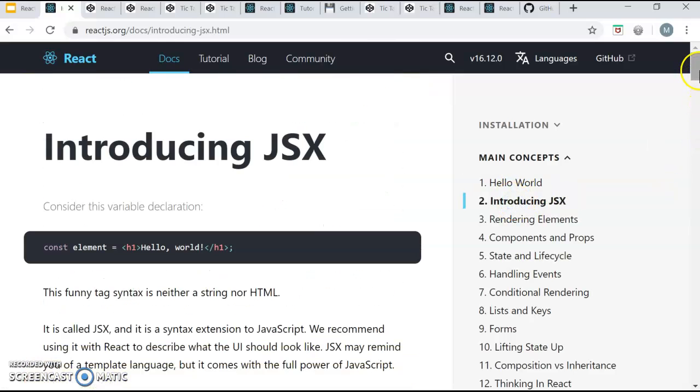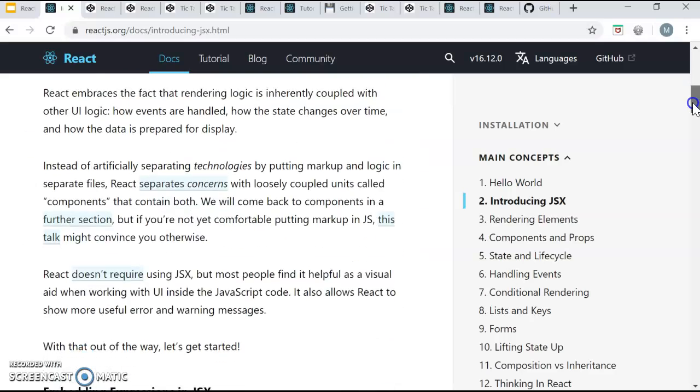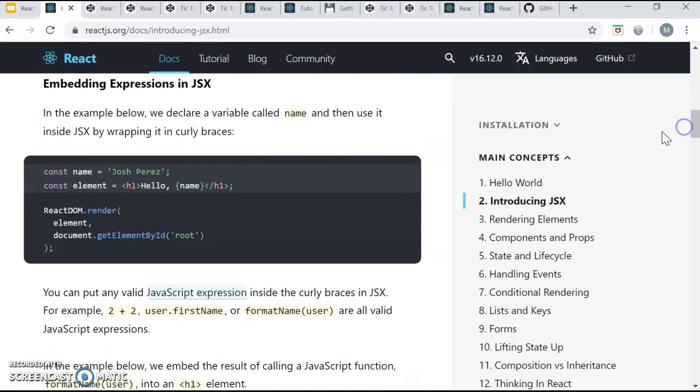So here we kind of talked about JSX, but it will talk to you again about JSX and why you should use it, and it will give you these different reasons. You can wrap things in curly braces, for one thing. It says you can put any valid JavaScript expression inside, and then it walks you through the different things that might be new to you, obviously, because you've never used React before, like elements, components, and props, and what a state is, how to use it. So rendering. There's another thing.